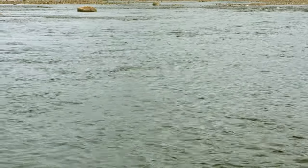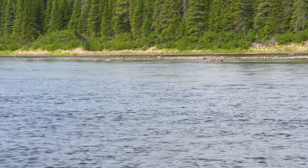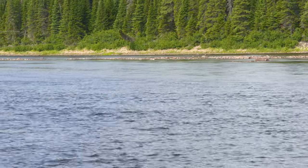There he is. Got him. Right in front of the rock. Oh, man. Yeah. He's a bit of an angry fish, I think. Yeah, he is. That fly seems to be taking him up a little bit better than the Undertaker there, Bill. But for today, the sun's come out a bit. Yeah.